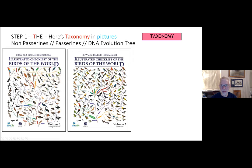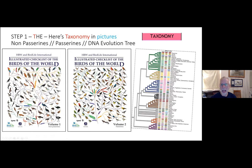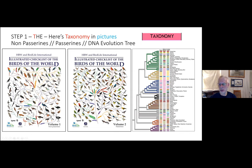You'll see some familiar ones here. Here's a pied wagtail at the top. There's a cardinal, which is an American bird, a pied flycatcher, a long-tailed tit. And all of those fit into this tree. Now the middle columns here, I'm sorry for those of you who've got small screens, you may not be able to see this, but these are some of the accepted orders of birds. And from ostriches at the bottom all the way up to parrots, those are the non-passerines, and the passerines appear latest of all and have diversified the most.